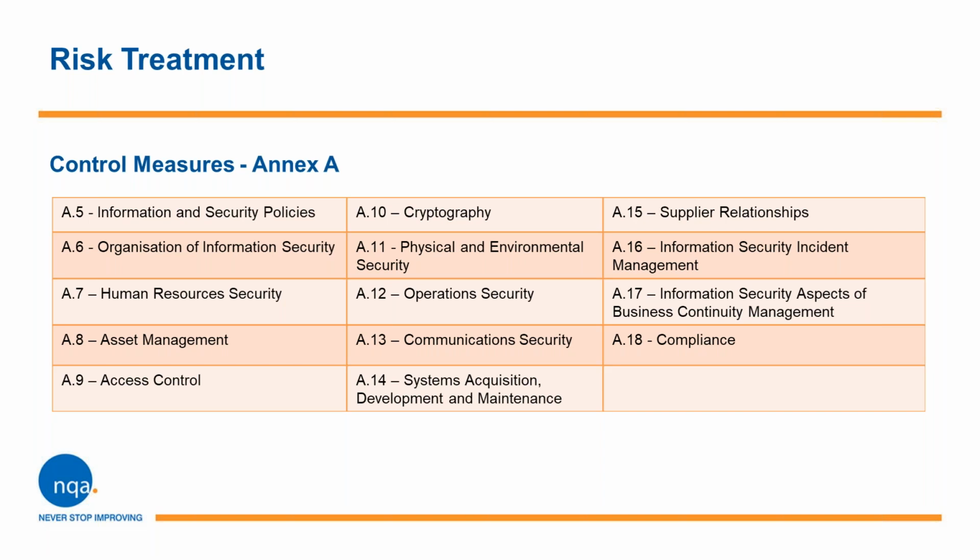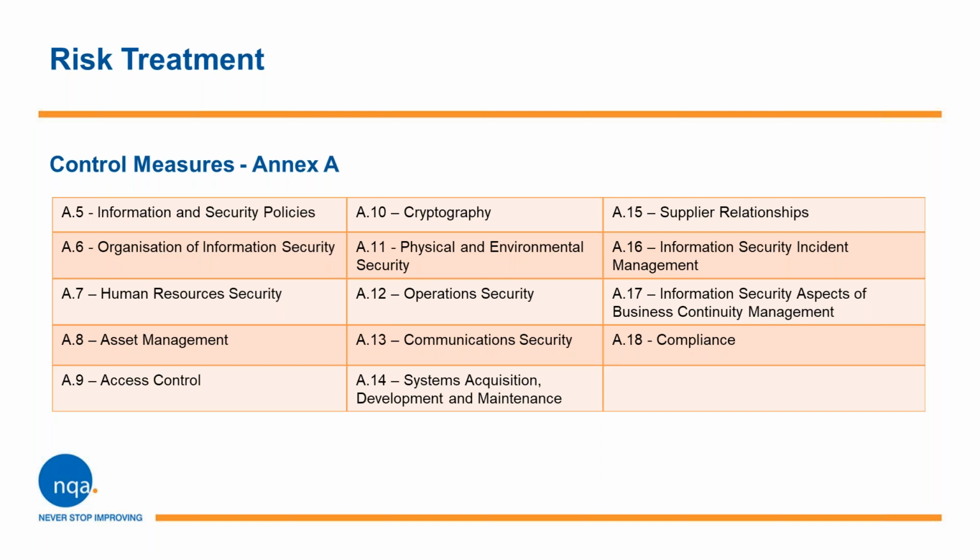And Clause 6.1 of Annex of 27001 describes how an organisation can respond to risk with a risk treatment plan. An important part of this is choosing appropriate controls. Within Annex A, as I said, there's 114 controls in 14 clauses and 35 control categories. These are, off the top, I'll run through these quickly.